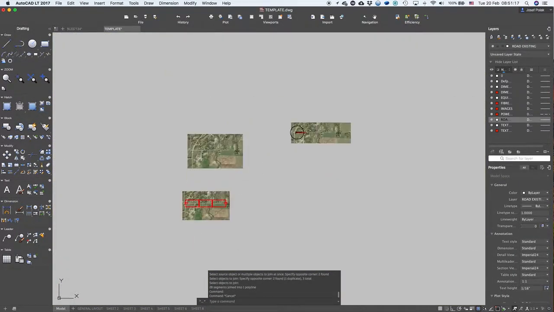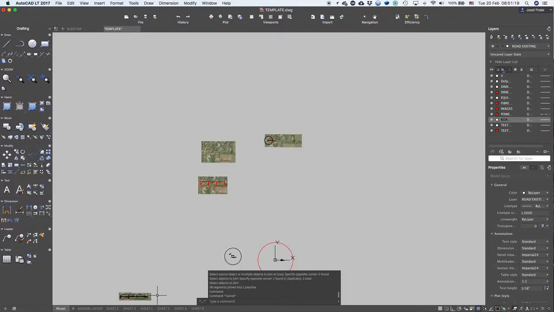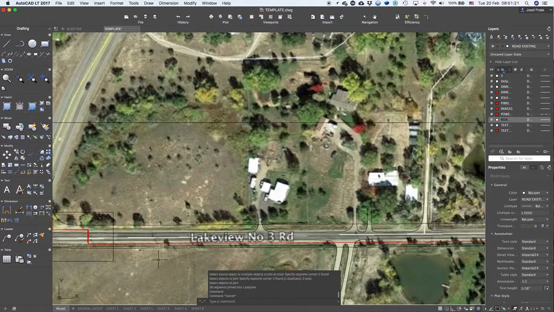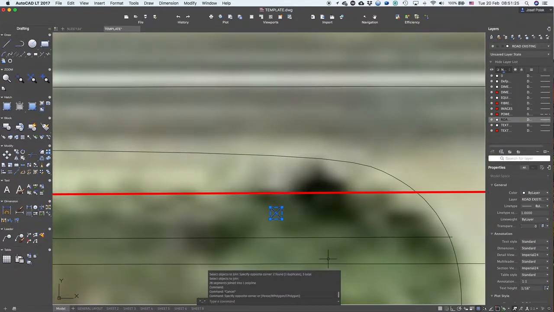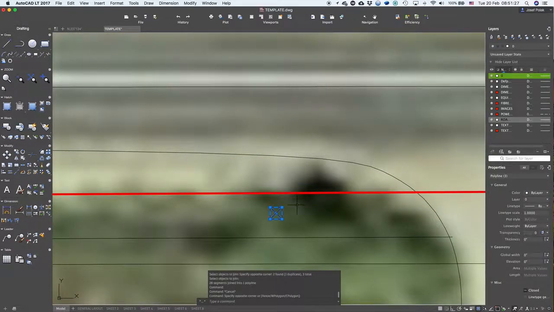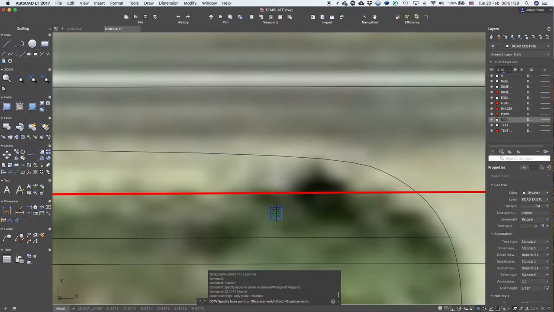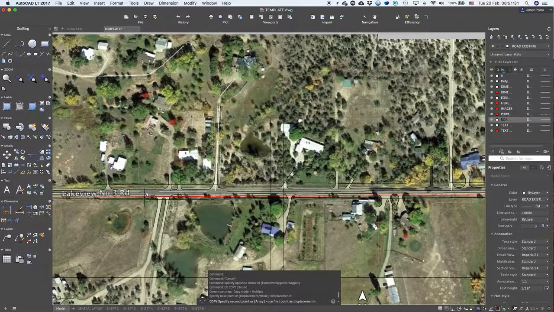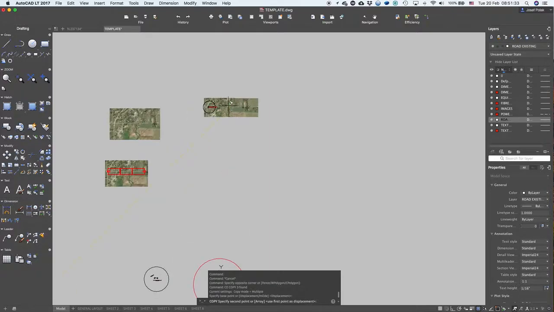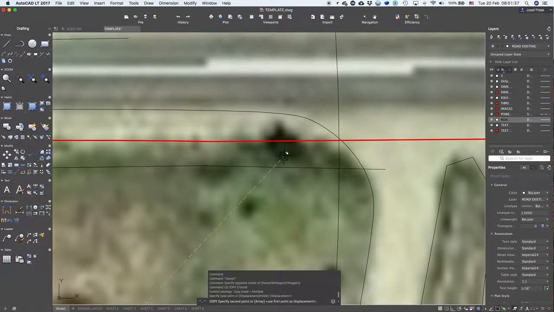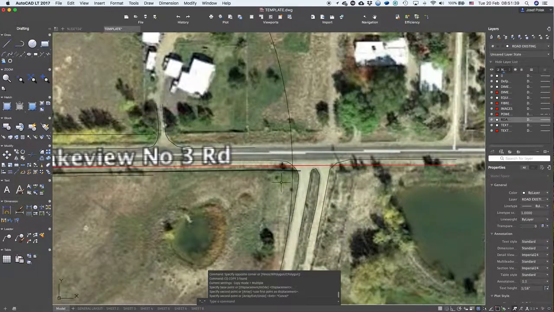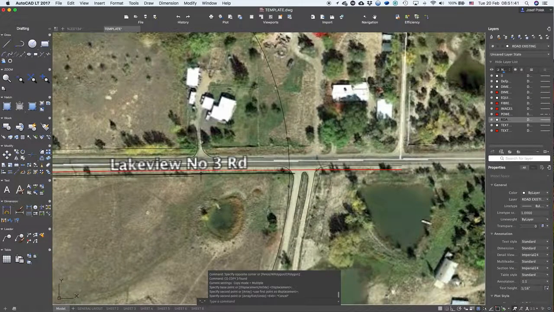So again, going to my survey, it came out here, it doesn't really matter. I just copy it and go to my drawing and put it here, right? So this is how I continue across the whole drawing.